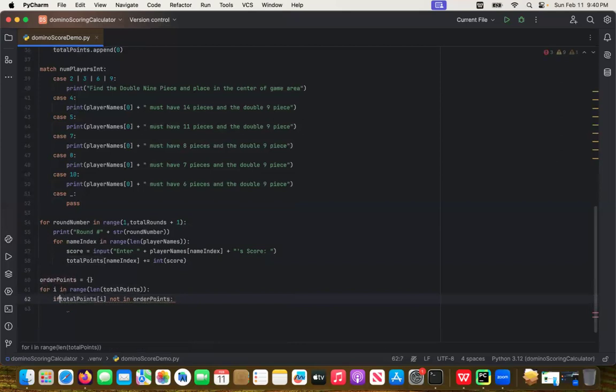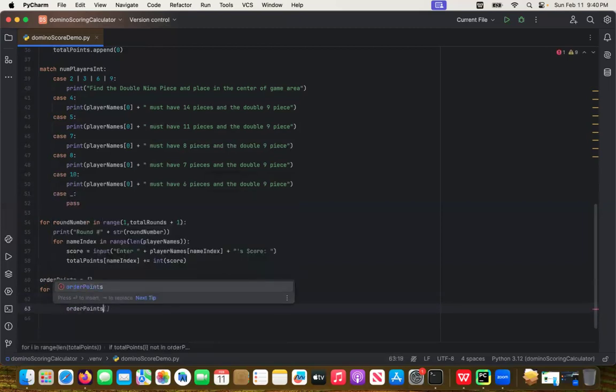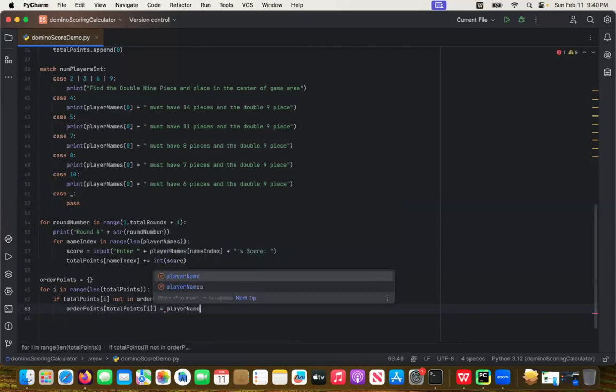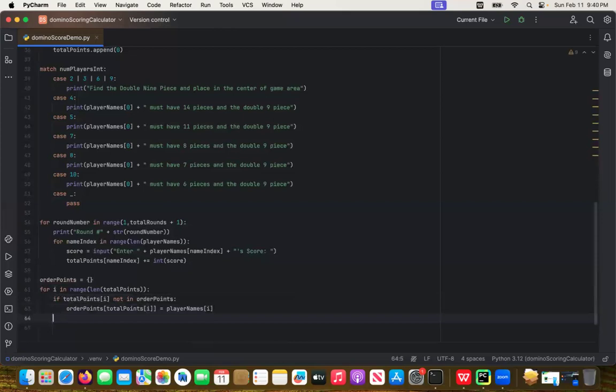Yep. And then we're going to add to the dictionary order points at total points at I, which is going to be at the same index of the player names, player names at the same index.